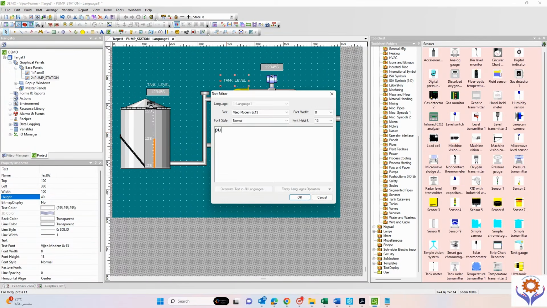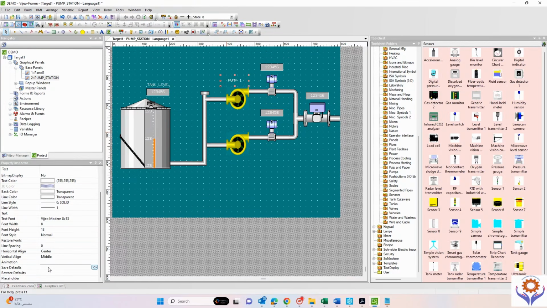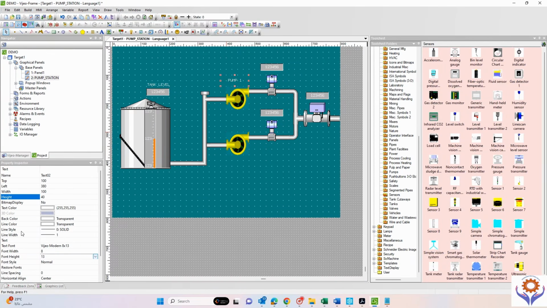This is pump 1, and I'll add for pump 2. Copy paste the pump 1. Even I can increase the size, and I can change the font style, height, style, and everything; we have options here, and even the width, line width, everything you can change from here.